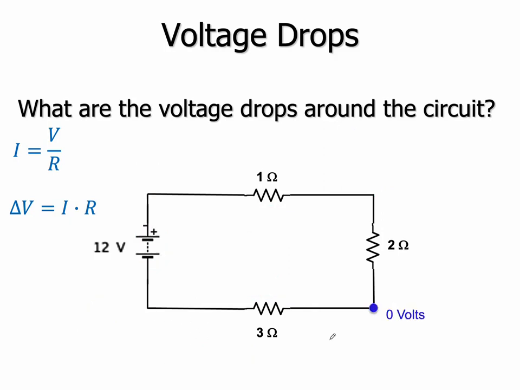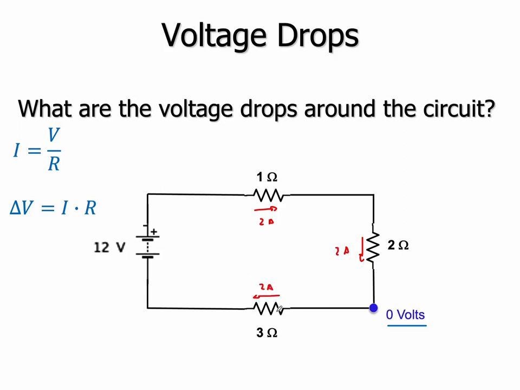What if you put the potential somewhere else? Let's say they put the ground here. This gets a little weird. Don't freak out, but I want to quickly walk you through it. This circuit's exactly the same as before. Current's still flowing around the circuit this way, 2 amps for each one of these. And the voltage drops are still the same. But we've got a weird problem here. And don't let it bother you.